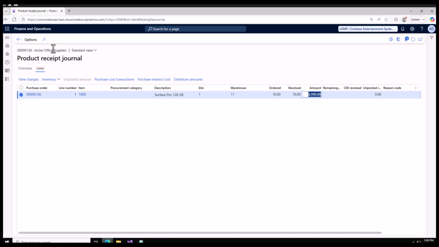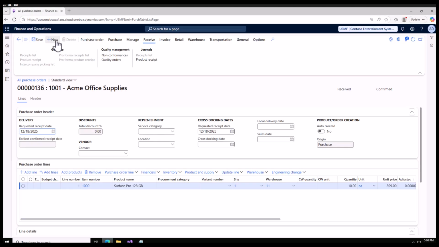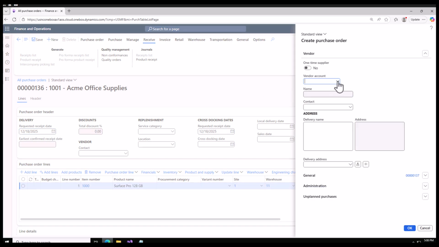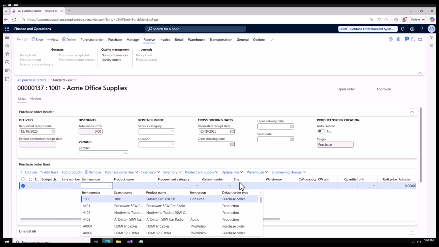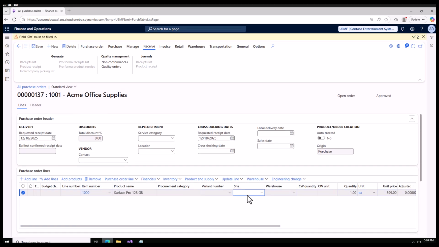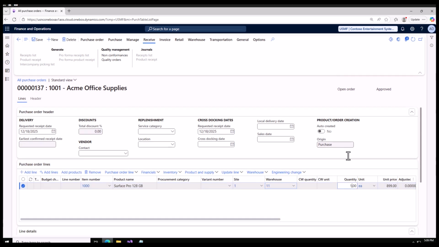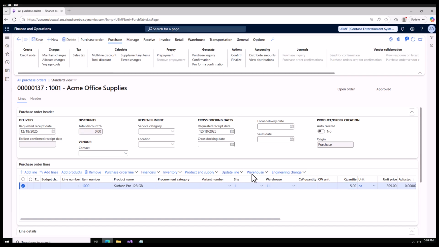Now I will quickly create one more purchase order. Let me go with this. I'll click OK, and I'll quickly add a product. I will select my site and warehouse. Let me set the quantity as 5. I will save this. I'm going to confirm my purchase order.